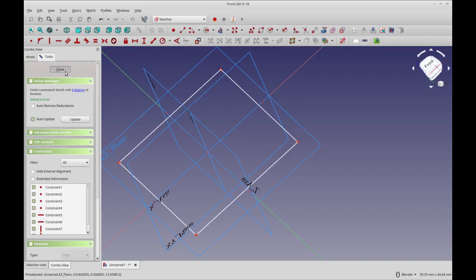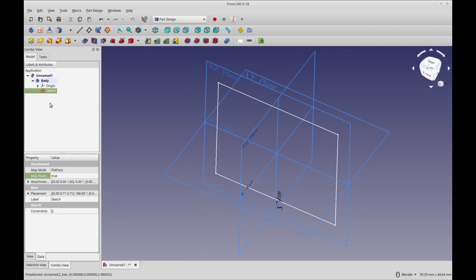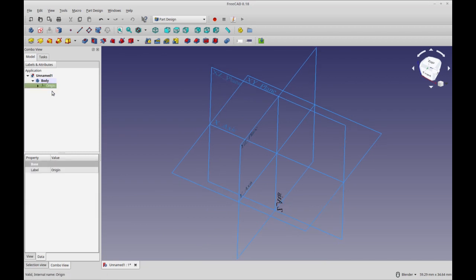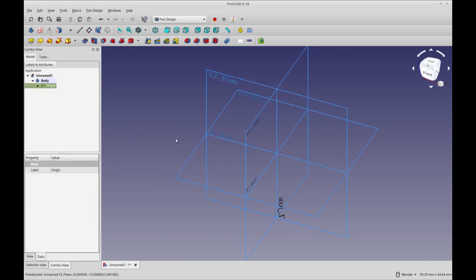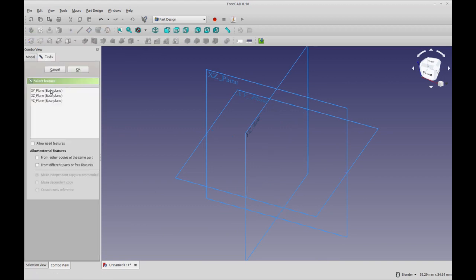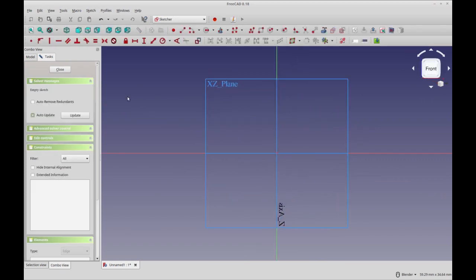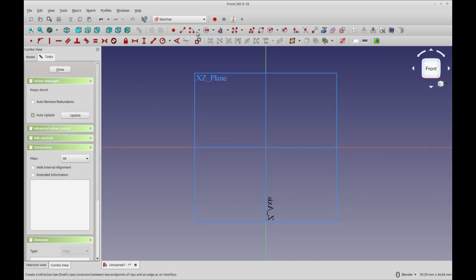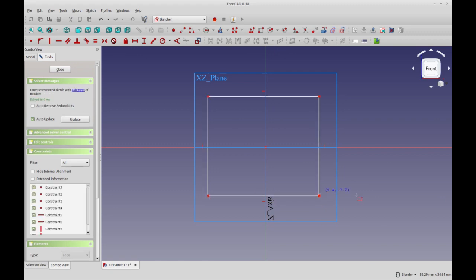To start out with, let's start with a new sketch. I'm going to delete this one so it's not confusing, and I'm going to leave the origin so we can see some of the situation. We'll start out with a new sketch that works, and we're going to set it on the XZ plane, and you'll see that it orients to the XZ plane, and you'll notice that we can read this. It's facing to the front, and everything's good. So let's draw a triangle. Let's draw a rectangle, and you'll see that I can select these vertexes easily, and it's no problem.